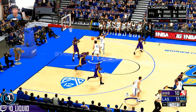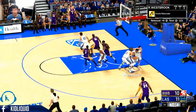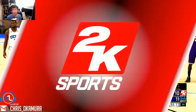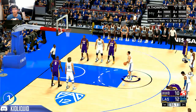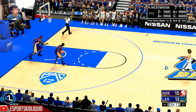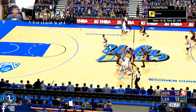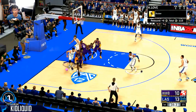And the rejection by Cousins. And now San Diego on the break. George with no one around. And the go-ahead bucket, no good. Westbrook passes to Thompson. For Los Angeles, they have yet missed a free throw. 5 for 5. That free throw good from Thompson. And so Thompson nails both of them. 55 seconds left to play in the first quarter. Francis passes to Cousins. Walton with the steal. And here we go with Thompson running it up the court. Goes back up. And Thompson sends it back.